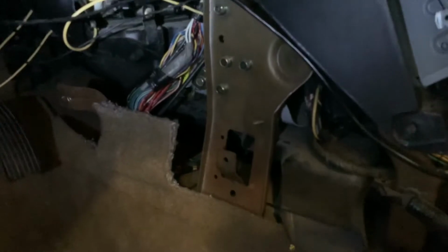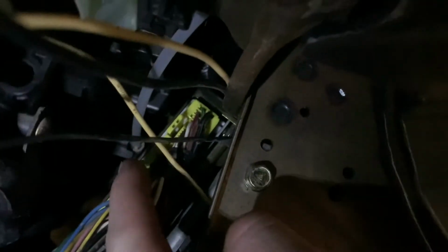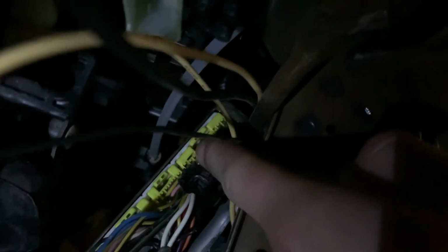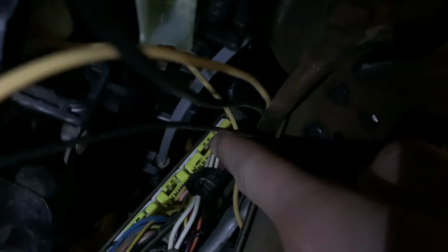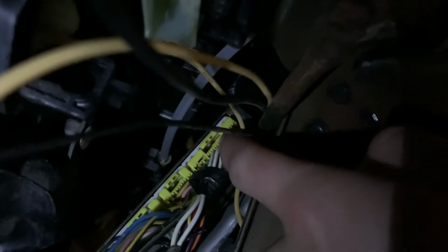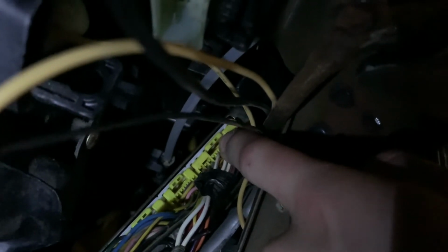All right, when you've got the under panel to the dash off, this is what you're gonna see. This is a really weird angle that I'm having to film here. So pin number 75 is going to be the 5th one from the left here. So 1, 2, 3, 4, 5. So it's gonna be this. Let me just kind of move it out of the way. This white one right here, the one that my finger is not covering up, that's pin number 75.